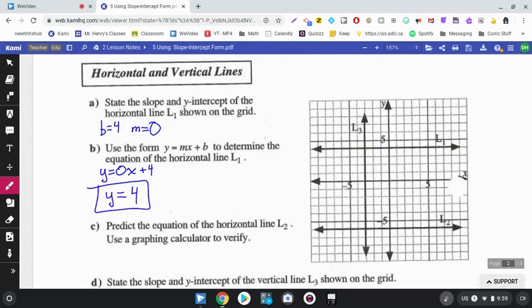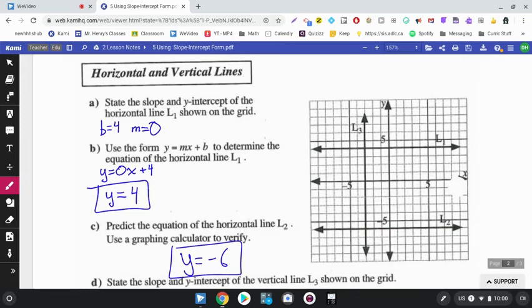Okay. L2, that's this one down here. Well, that also has a slope of 0. So the mx part is gone. 0 times x, it's gone. That thing is at -6. That's where it crosses the y-axis, or that's my b value. Anywhere on this line has a y value of -6. Any point I pick, right? This could be (0, -6). This could be (-3, -6), (0, -6), (5, -6). Everywhere you go, y is equal to -6.